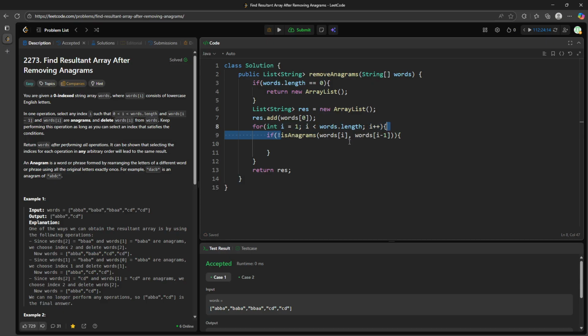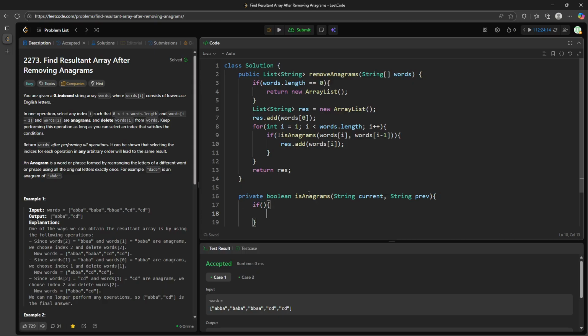If they are not the same, and then I will do the result add words at i. So this will be the container array. Private boolean isAnagram, string a, doesn't matter, current, and then string previous.